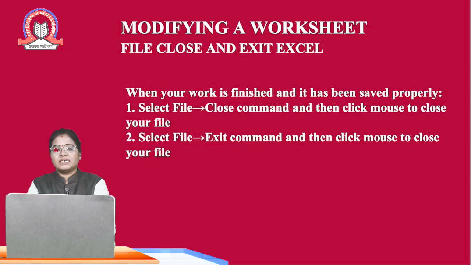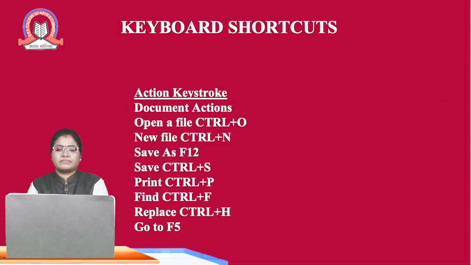So to close the spreadsheet file, we press close and it will close, or use the cross symbol at the right end. When we are closing without saving the last update, it will ask whether we want to save or not. If we give yes, the last update will be saved. If we give no, the last update will not be saved. The Exit command from the File menu is used to close all the files.